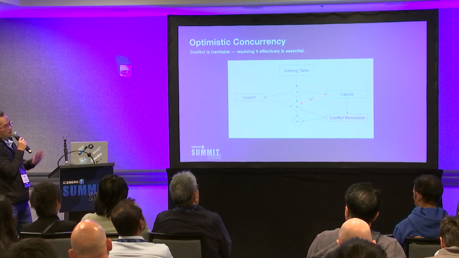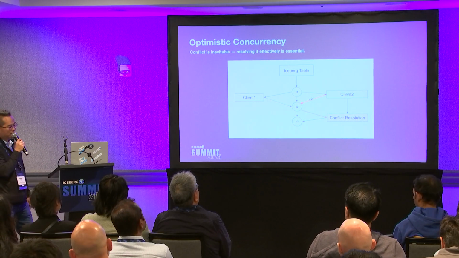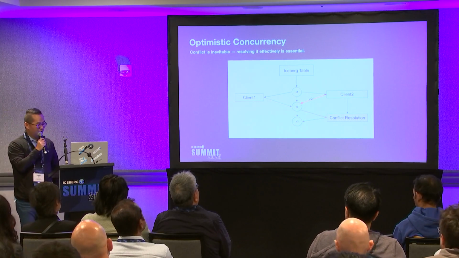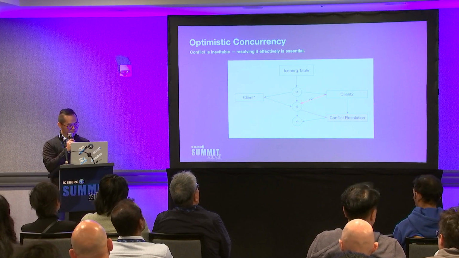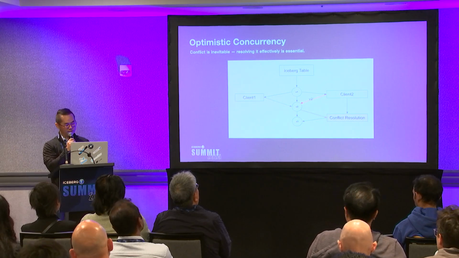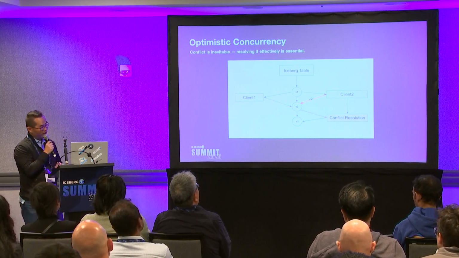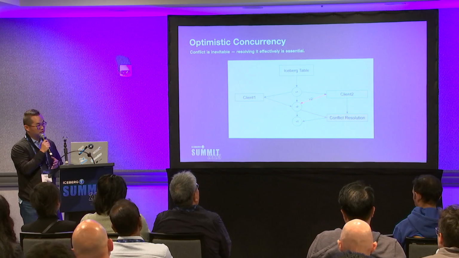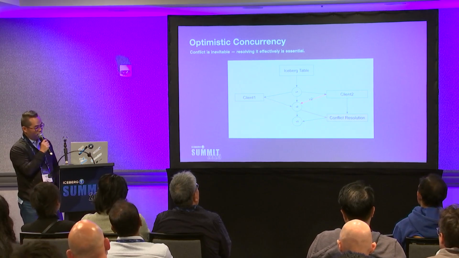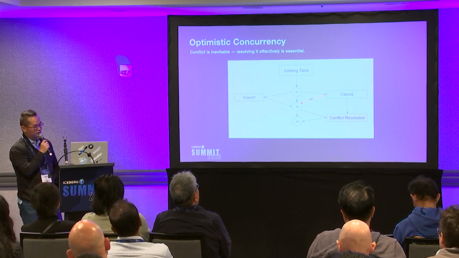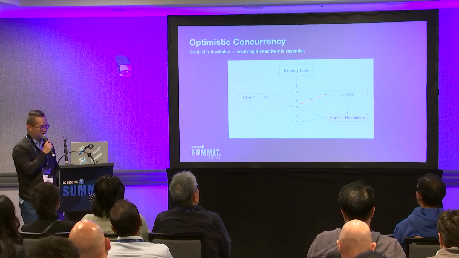We have a bunch of strategies for conflict resolution, and it turns out conflicts happen, especially when you have multiple commits happening in parallel. More conflicts are inevitable, and when you have faster commits, that means more conflicts. So we need some way to resolve these conflicts as well as to make the commit faster.